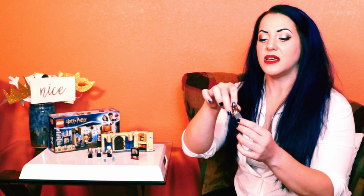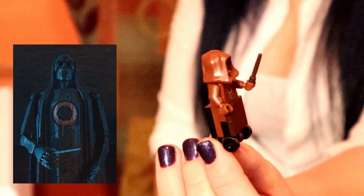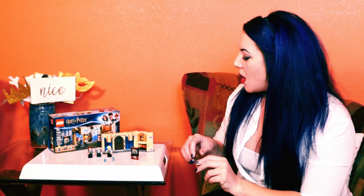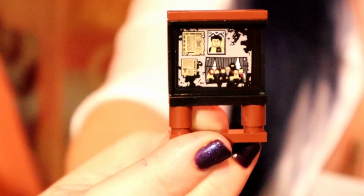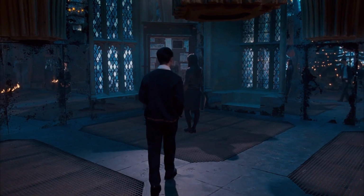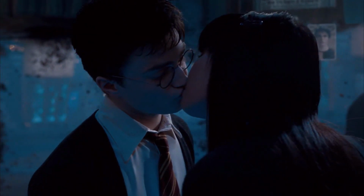We do get this figurine that's meant to be a dummy, so it's just to practice on. He has nothing more than a practice dummy. In the movies, it's definitely more of a stone gray color, not this brown color LEGO chose to do. And then, honestly, this is a standalone piece, and it might be the best piece. It's just a little bulletin board, but this is where Cho Chang and Harry Potter have their first kiss, in front of a picture of Cedric on the bulletin board, and it's actually kind of weird in the movie. It's a confusing moment, but it is Harry's first kiss, so that's really cool.